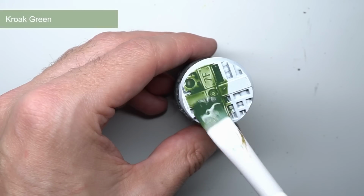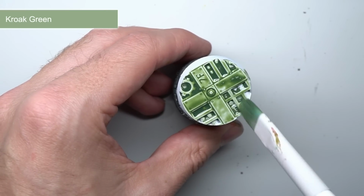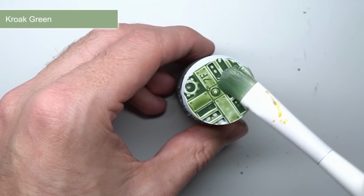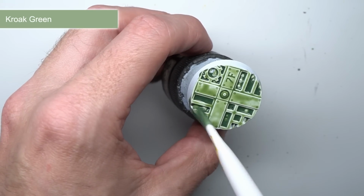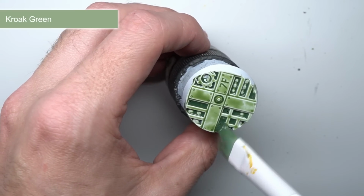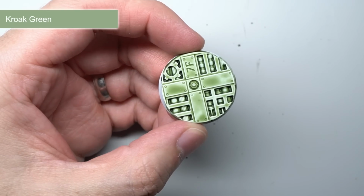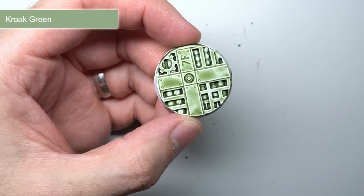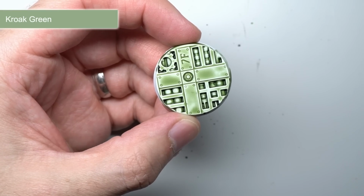Another green in the new range is Croak Green. This is a warmer yellowish green. Its closest existing wash is the Athonian Camoshade, but Camoshade has more brown in it, making it like an olive drab. Deathworld Forest, Elysian Green, and Deathguard Green are all good examples of the colours that Croak Green would complement nicely. By extension, besides the obvious uses over your Deathguard, you could tackle some Crypt Ghouls incredibly quickly by applying this over a white or grey base coat.